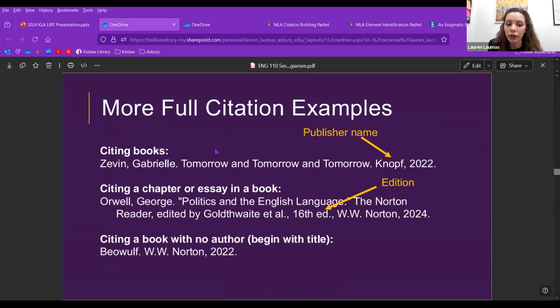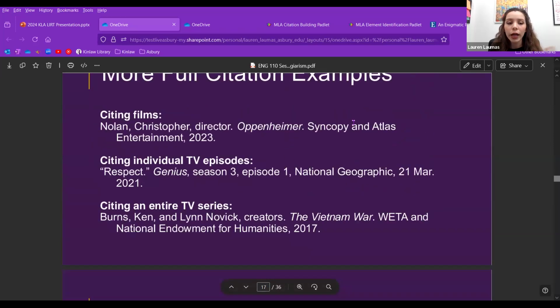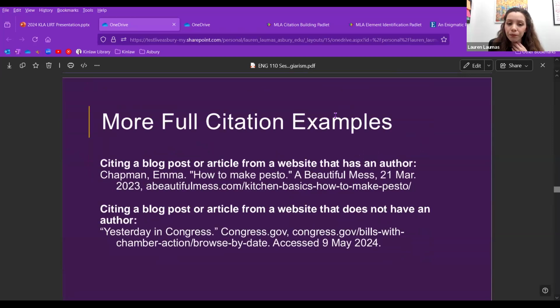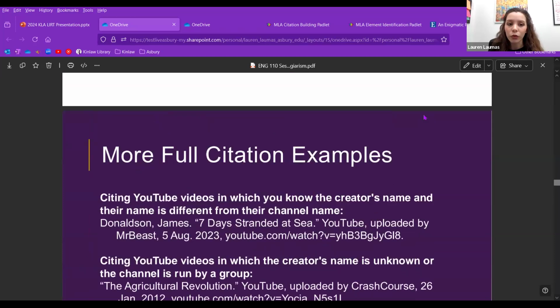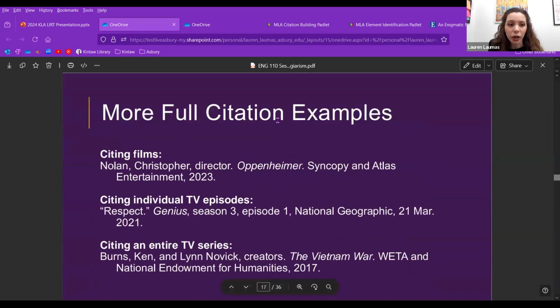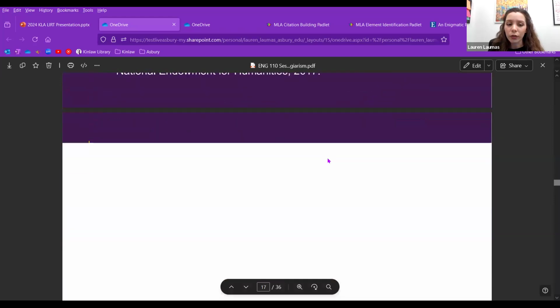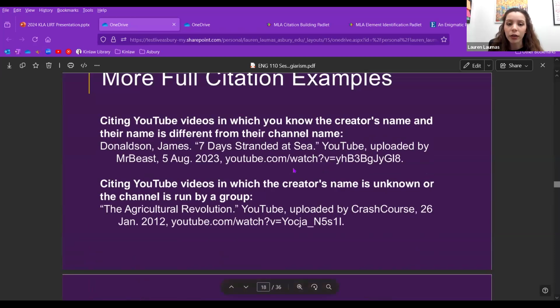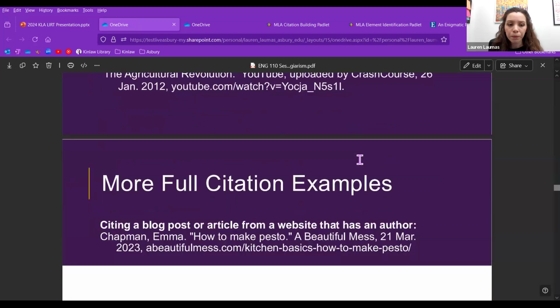And these slides have examples on different ways of citing books, like a chapter in a book or a book with no author, or how to cite films or TV episodes, YouTube videos, website articles. So some of these obviously come up more often than others, but I get a lot of questions on all of these different things. We have a lot of media comms students, so they may have to cite films quite a bit. You just never know. So I just throw these in just in case, but I don't go over every single one in class because there's not enough time, but they're there for them to refer to later when their professor shares the presentation with them.